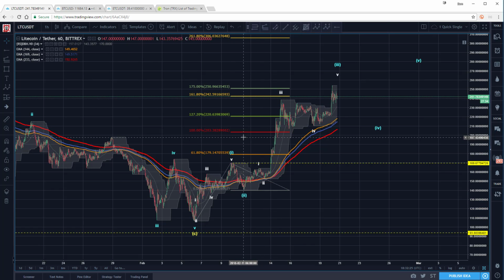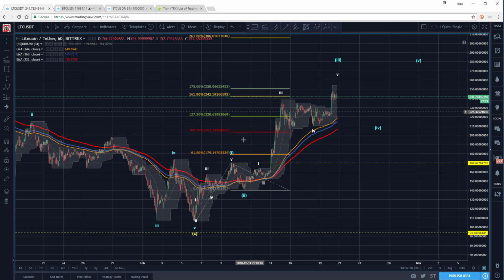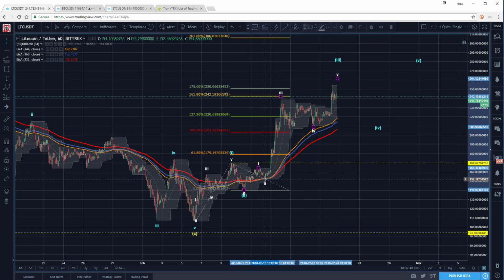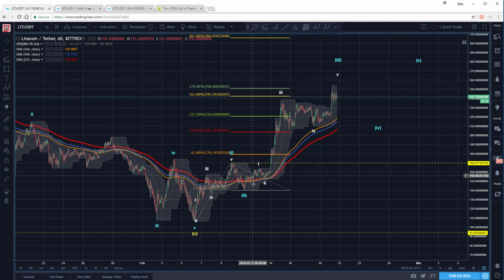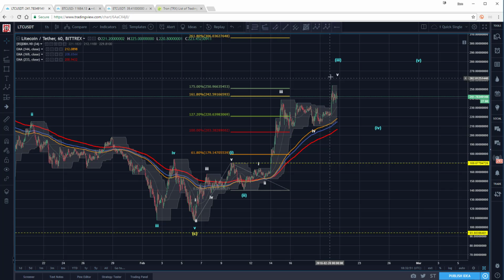Now, this is the way I see the count here, is that we're still putting in. See, you could make the case that we have the 3rd over here, and this is the 4, and we're going up for the 5. I don't think that's the case here. A couple of reasons. Because of the good subdivision down here. So you see we get this 5-wave sequence here into this 1, 2, and then we get yet again good subdivision up into this 3rd. So I think we're playing as a 3, 4, 5 here.